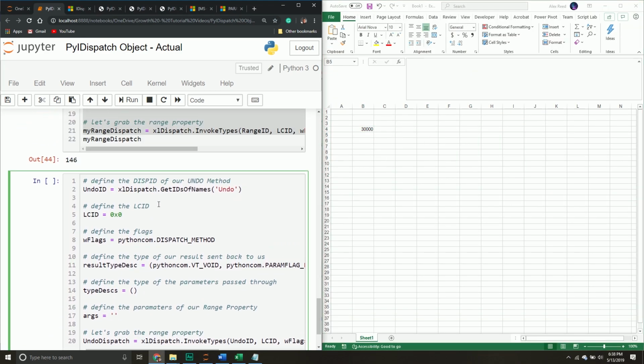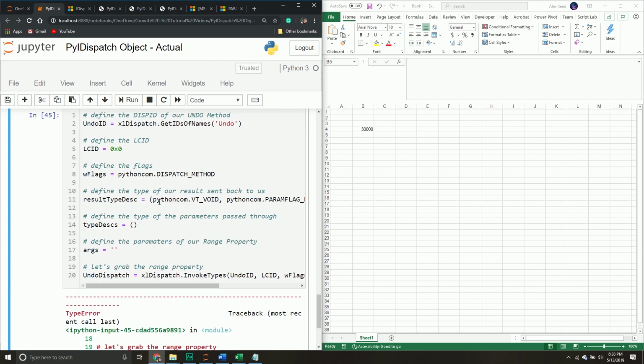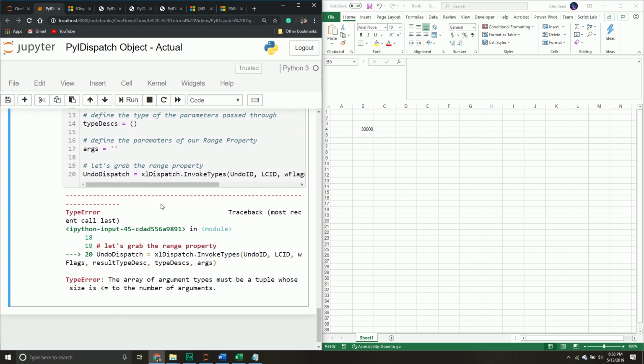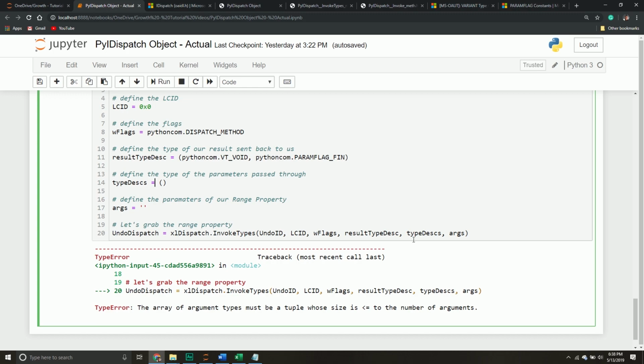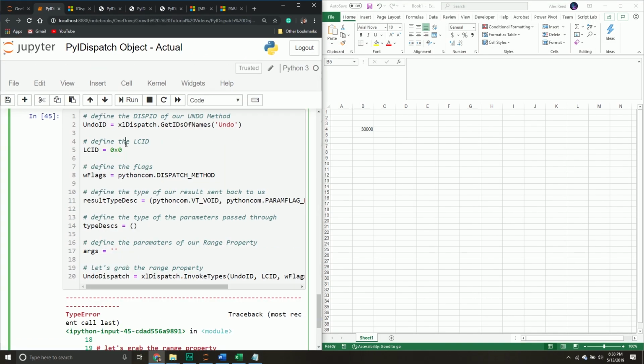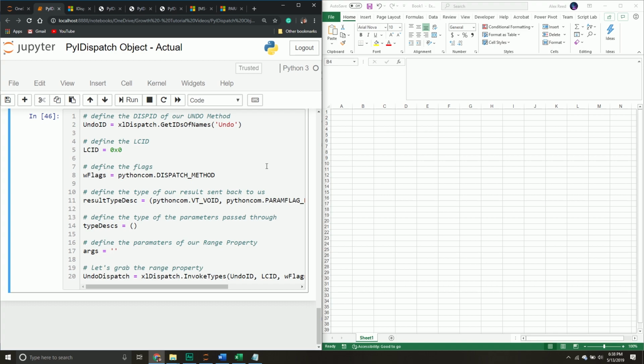Okay, and let's see what happens when we run it. Oh, sorry. I don't know why I did that one. You don't need to pass through the arguments. Okay, so now we call the method and we can clearly see it's actually invoking it.